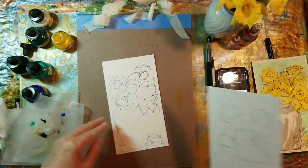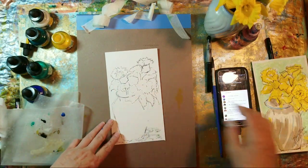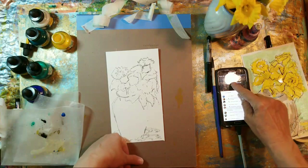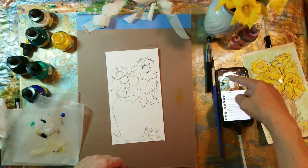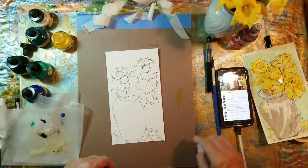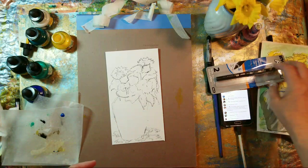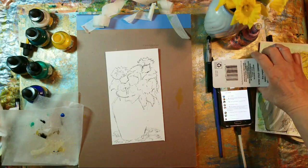Okay, this one, I'm going to leave it zoomed out so you guys can get a, of course, you can't see what's going on over here, but that's okay. This is just chat. It's got the light reflecting on my phone, which is kind of annoying, isn't it? There. Now it's reflecting on that. There.